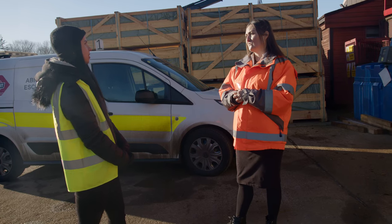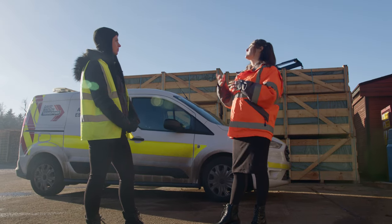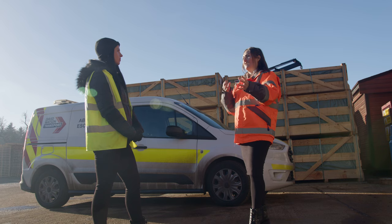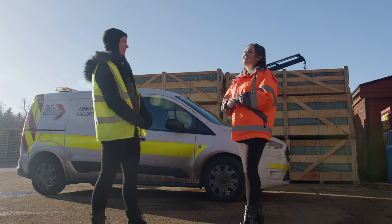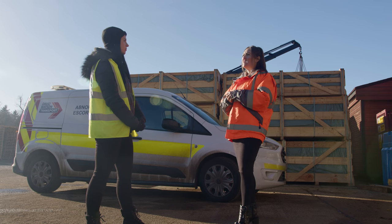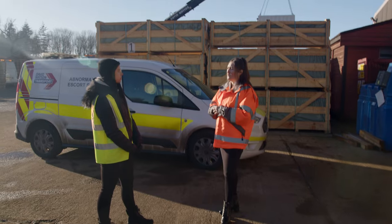It's about putting yourself in that position to fully understand it from both aspects. The cycle training is definitely an interesting one — all of our drivers do that once within a five-year period as part of our FORS accreditation. As much as they have a laugh, it does improve and enhance the relationship between drivers and cyclists. We also have carriage of dangerous goods, so drivers wanting to transport dangerous goods can get CPC hours doing that course. There are lots of different options depending on the type of driving industry you're going into.